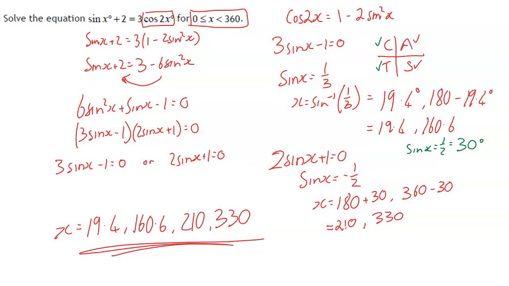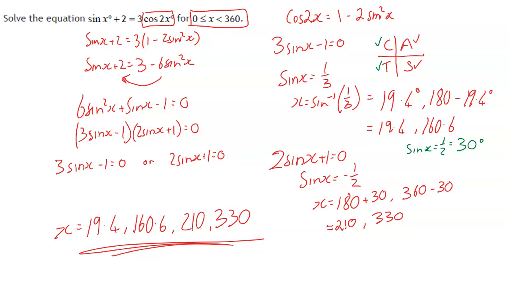So this question has required a little bit of work, and it's brought in several techniques, including skills from National 5, such as working with quadratics, and then skills from way back in S1 and 2 mathematics, solving simple trig equations, so 3 sine x minus 1 equals 0, or 2 sine x plus 1 equals 0. So it's a Higher question, but it does involve a lot of techniques from previous levels and previous material we've covered. So we have to be able to recall these ideas and these techniques. It might have been a few years ago, but we still need to be able to do it.